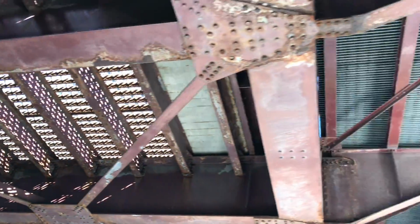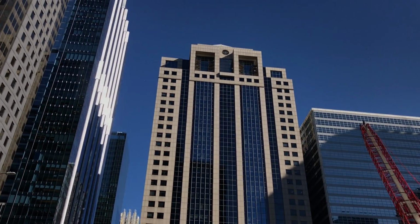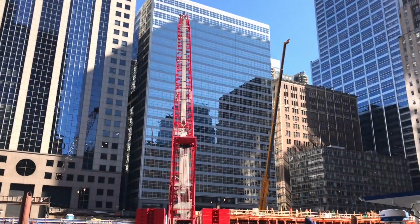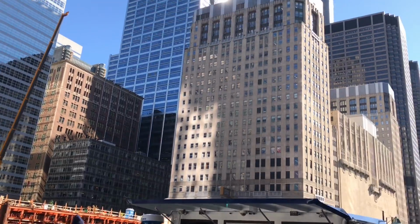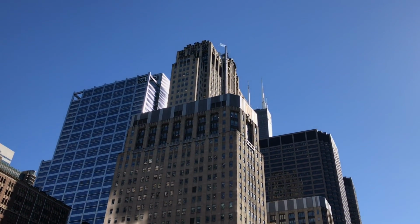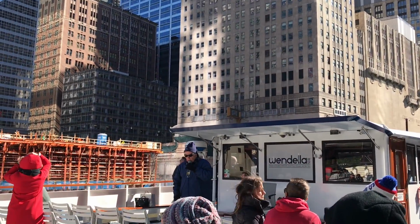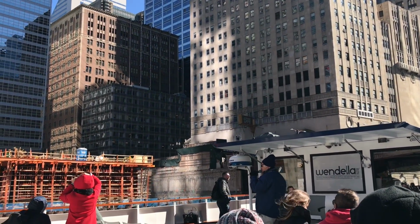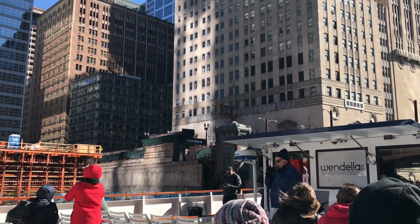Off to our left, this huge architectural building looks like a big chair or throne. This is our Civic Opera House, built back in 1929. The idea was that the offices at the top of the building would offset the expense of the opera company at the bottom of the building. The problem is that they built this building back in 1929, and of course we had the stock market crash back in 1929. So the building on your left became a financial disaster back in the 1930s.